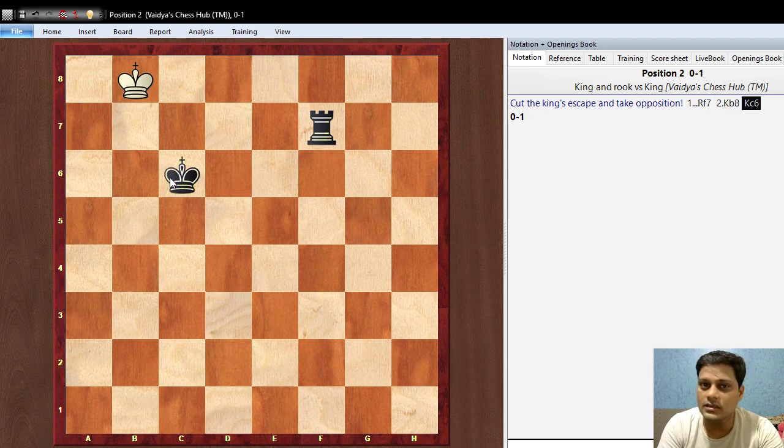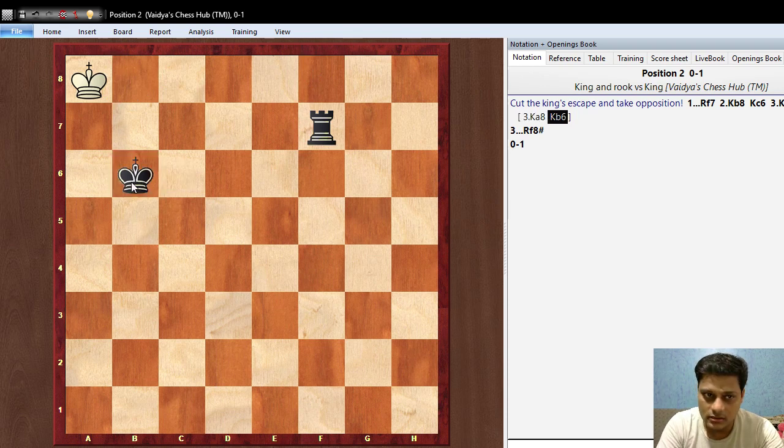So king c6. And now white king would not want to come in the opposition. If the white king takes opposition, then rook f8 will be checkmate. So the white king will try to escape and go to a8. And again, we will continue with the idea. So king b6. And now white king is running out of squares, so has to come in the opposition. Remember, this is called opposition.